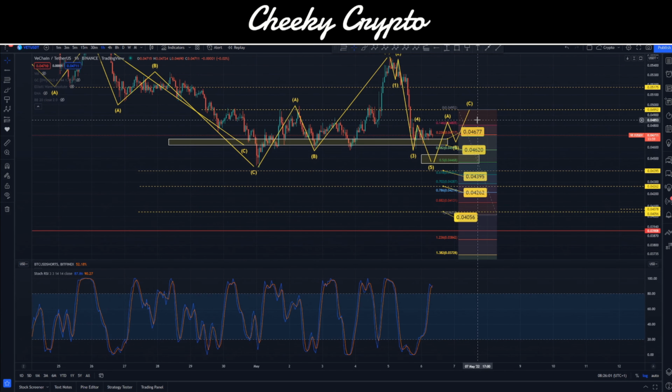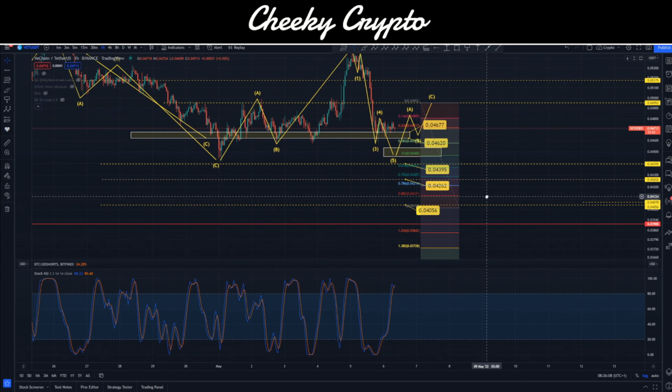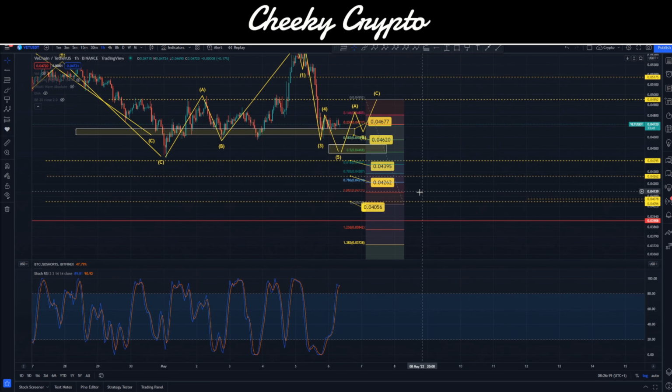But we want to be geared up for the ability to sell off high and buy back down cheaper, so that we can continue to build those positions ahead of the next big surge upwards, right? Which I do think is around the corner. So essentially, look forward to this bounce upwards. We can treat that as a short-term opportunity, and then look for accumulation a little bit lower within these ranges.